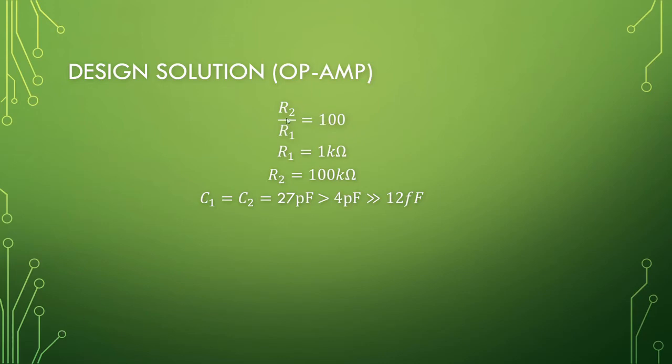For our solution. The gain for op amp: 100 volts per volts or larger. Let's just go over 100 volts per volts. Selecting R1 1 kilo ohm and R2 100 kilo ohm. We have our gain. For the capacitor selection to place the crystal on a pressure, let's pick a 27 pF. Most data sheets for these crystals will suggest a capacitor of 22 pF, 27 pF, typically in this range in any case. The reasoning is this is much larger than 4 pF, which is much much larger than our 12 pF. So that we ensure that the series capacitance is our dominant. And this thing will resonate at our 2.15 MHz.